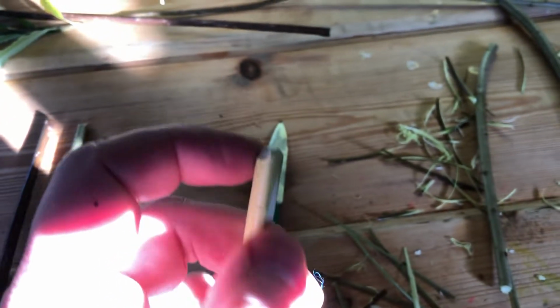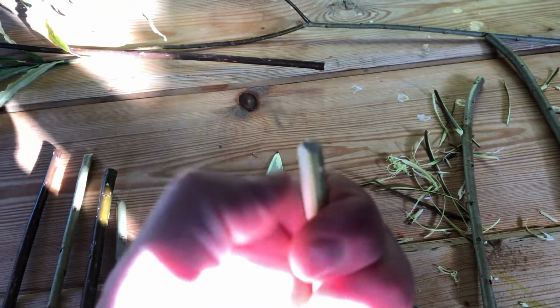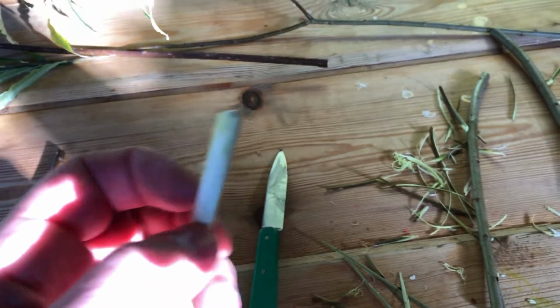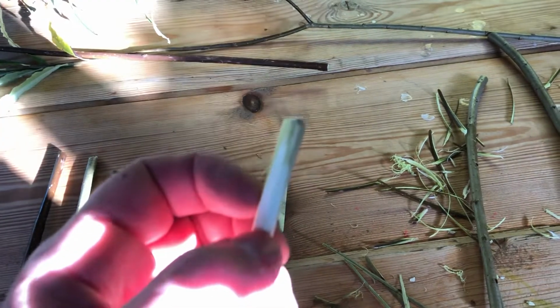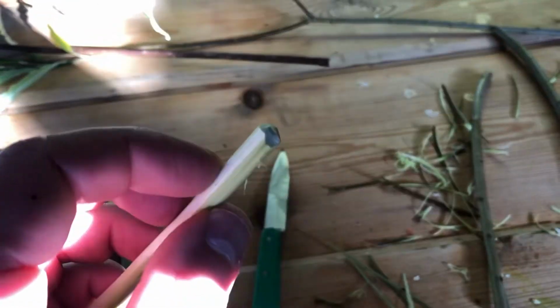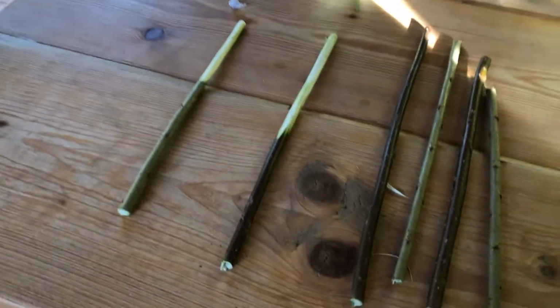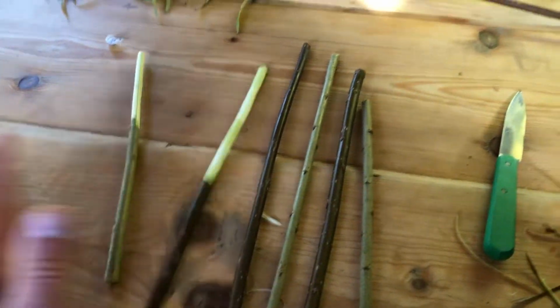So it's like you're sharpening a stick as you would for a marshmallow, but at a more oblique angle. So you end up with a rounded end. So there you go. I probably won't die. Maybe some video of me actually eating with them later on. Cheers.